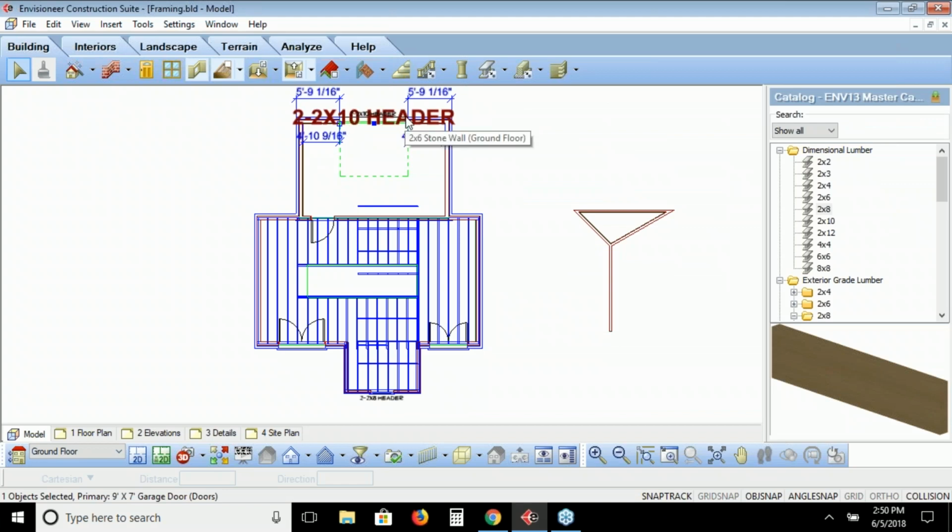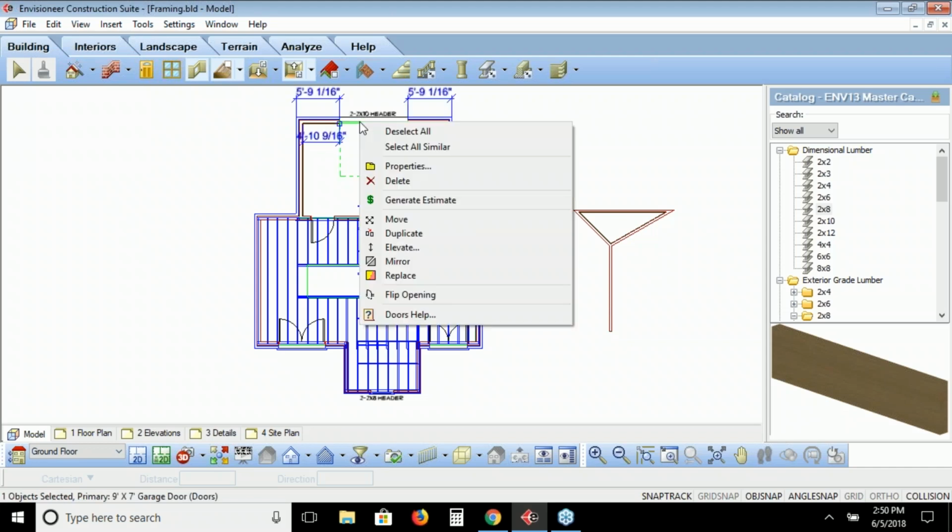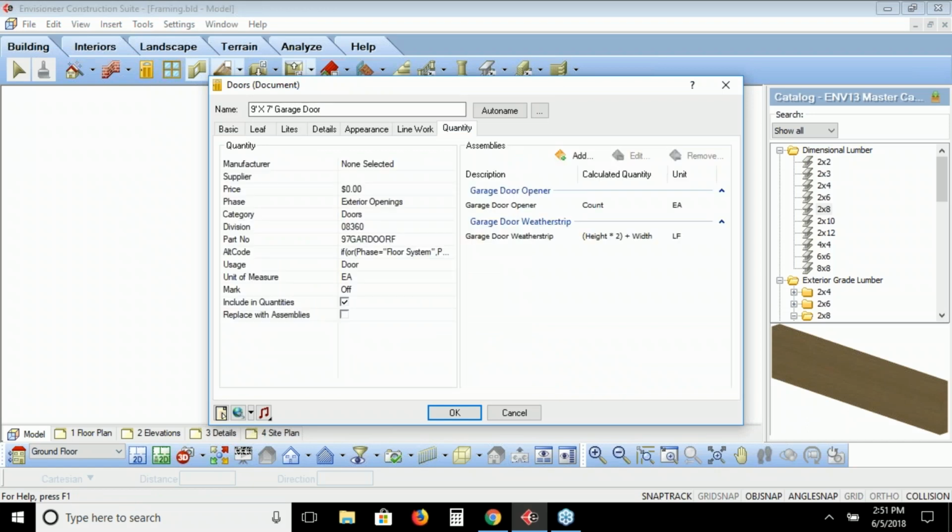And I've got a large string of text set for that, but you get the point that that can be put in there as your text. You can use the text to call out that this is a 60-inch patio door, or you can use it, if it's more helpful, to be the header size that's going to be going over that instead. So either way is valid, just using text, or every opening under their properties, under the quantity tab, can have a mark. And that mark can be a custom mark. And if you set it to custom, it allows for things like that. So that every time you put in that door in the future, it's always going to be putting in that custom mark for you. And that'll save you some time as well.